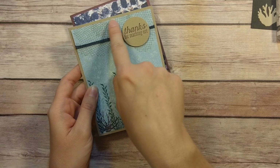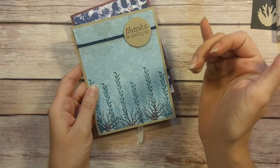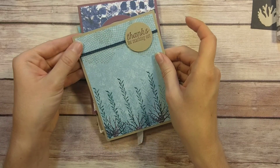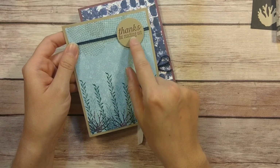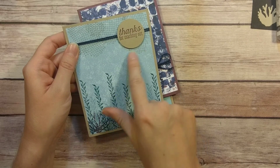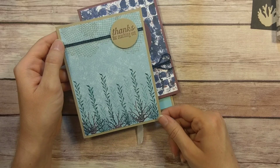And then along the top in Crumb Cake, I did the netting stamp. So there's the netting stamp and there's the netting die cut, which is lots of fun. And I also have the Night of Navy Baker's Twine. And with this one here, I just punched it out with a circle and I put some Fresh Fig on it. So this one is just a simple card really, but it has some really fun textures and dimension with it.